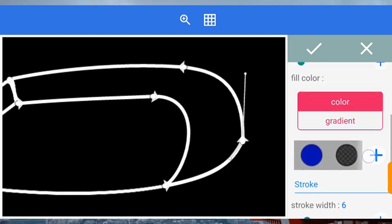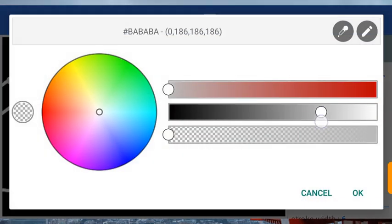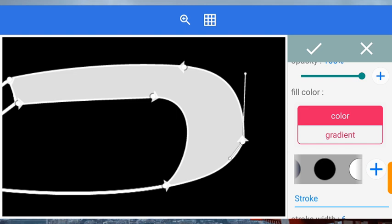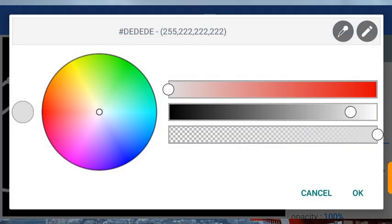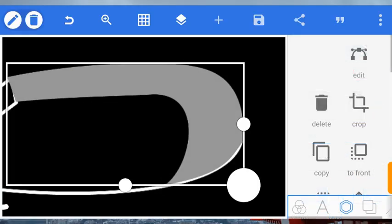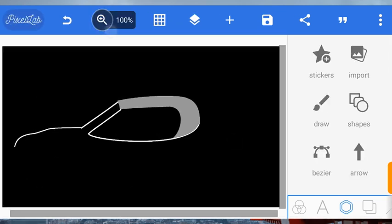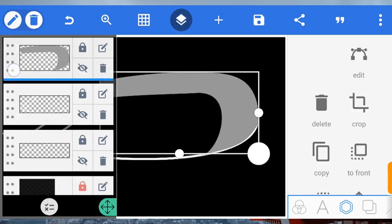Alright, now let's give it a color, fair color. Stroke, let's remove the stroke. Fair color. Okay, so what you're going to do now is that this will come down here.